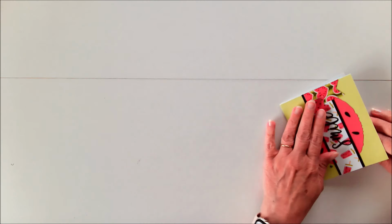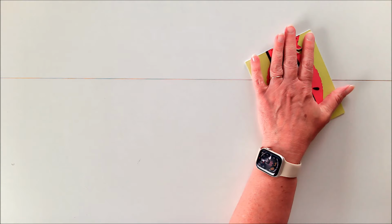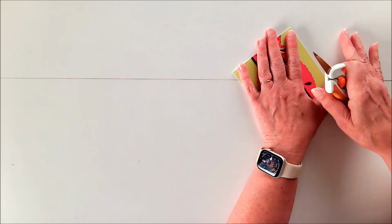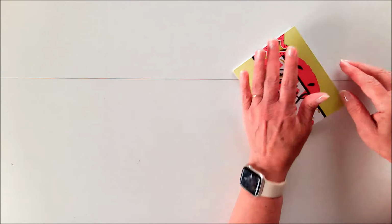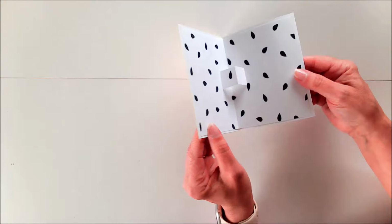I mean, seriously, you don't even have to do any measuring for this. You don't have to have any special tools. You just need your scissors, unless, of course, like I said, you want to do the ruler and the pencil. But I usually don't, like I said, unless I am doing it in the middle. And open it up, and that pops up.